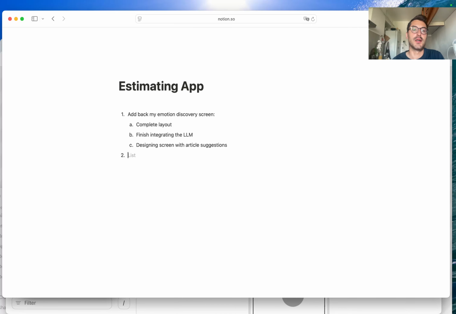Okay. So the next thing I want to do is to add a chart screen. And this screen is to show people how their emotions are changing over time. So it's going to be kind of a line that goes up and down depending on which emotions you log during the day and over a period of time. So it shows you, let's say, over a week or a month how you've been feeling. I'm going to be using SwiftUI for creating the chart.